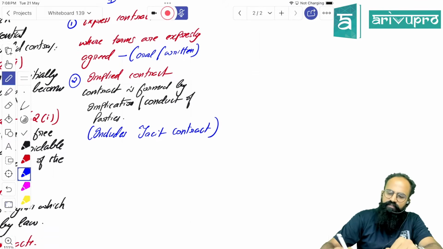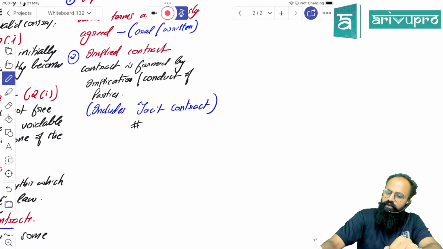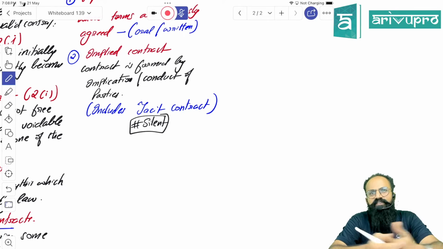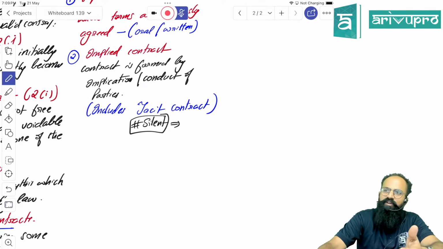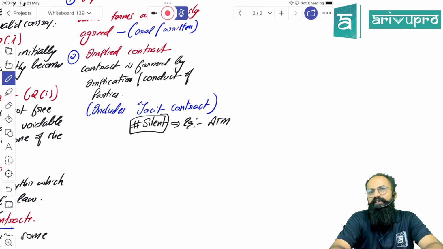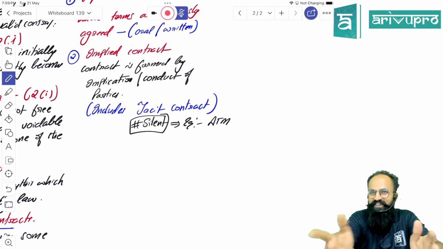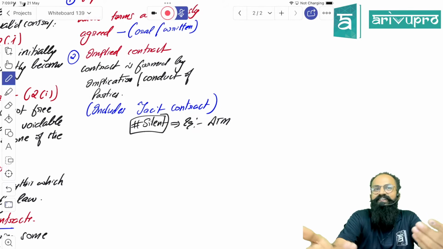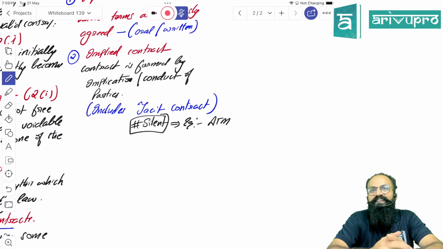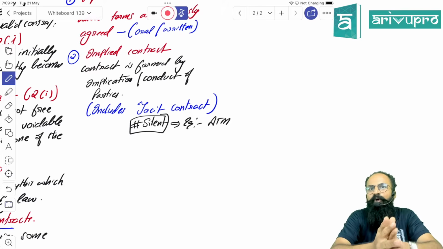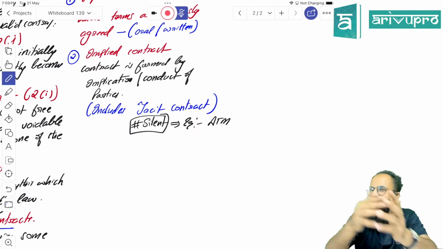What do you mean by tacit contracts? Tacit contracts are basically silent contracts, where nothing is discussed. One more example for tacit contracts is an ATM machine. You won't discuss with anyone there. The computer says, please insert your card. Are you discussing? No, you just follow the instruction given. So these are silent. There is no scope for discussion at all. It is called a silent contract.